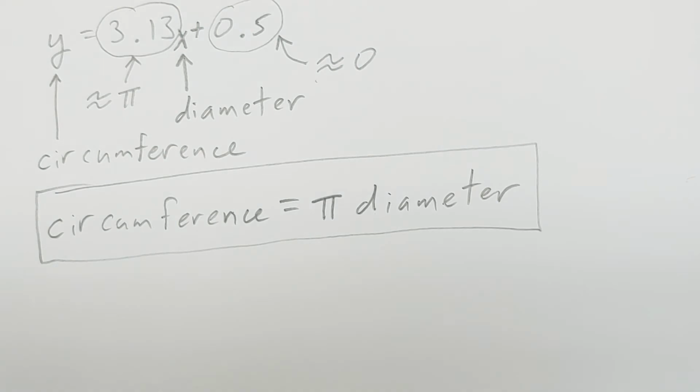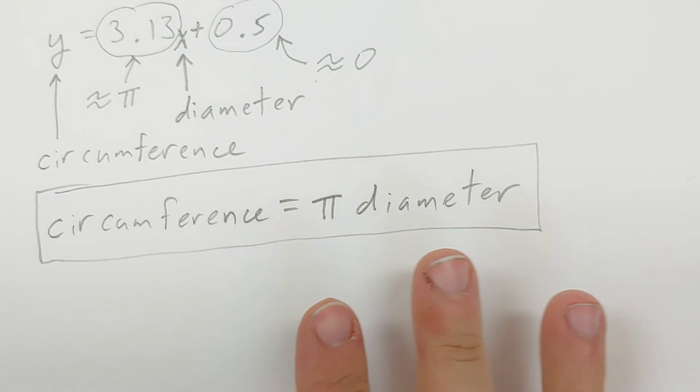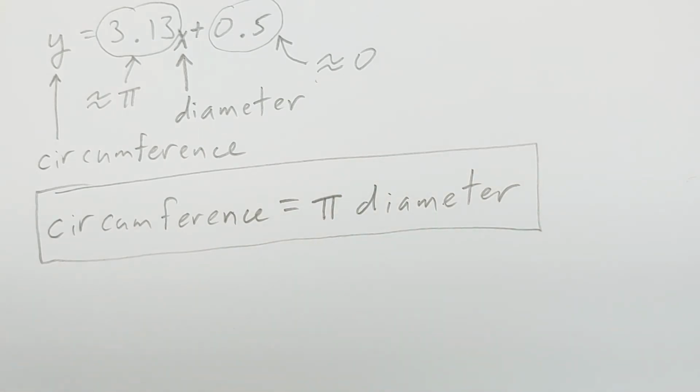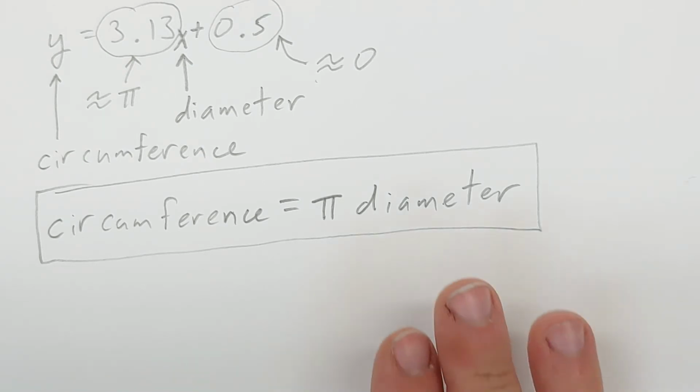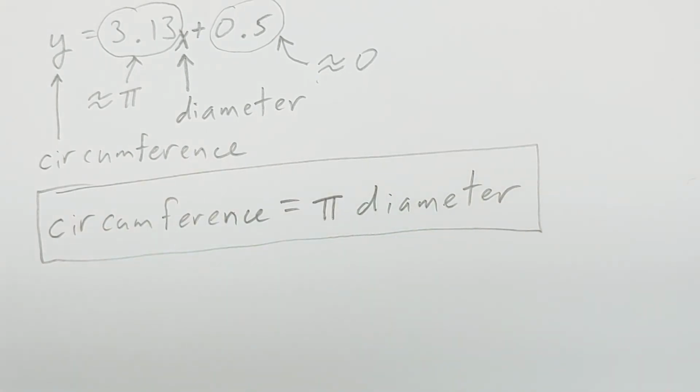Which, of course, should look familiar. It is probably something many of you recognized was going to happen. We were going to find that the circumference is equal to pi times diameter. But once upon a time, no one knew this. It would have been probably thousands of years ago as far as finding pi for the first time. But no one knew this relationship. And someone observed, hey, if I have a circular object, there seems to always be this constant relationship between the diameter and the circumference. And I wonder if I can quantify that relationship.